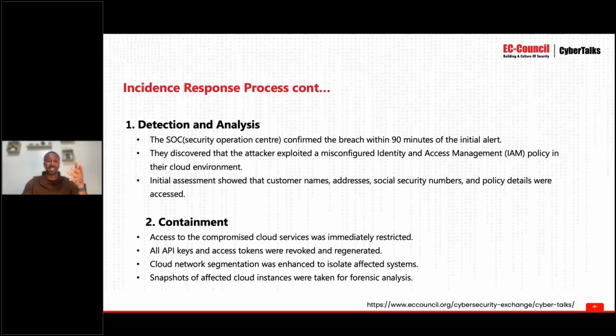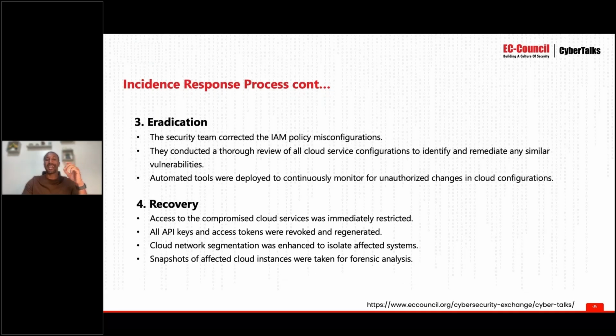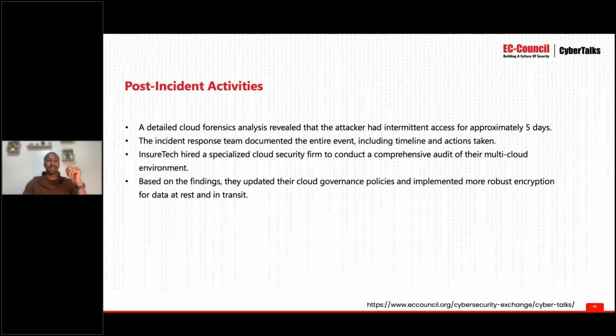There's a network segmentation that was enhanced. Snapshots of affected cloud instances were taken for forensic analysis so that they can know what to do the next time. And then, of course, the eradication processes and recovery were looked at. Then, of course, there's post-incident activity that they had to look into, saying, with the forensics that has been done, what are the ways to actually make sure that they don't have these issues happen again?